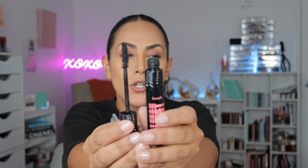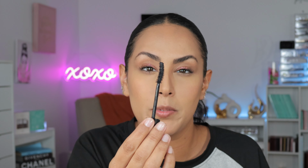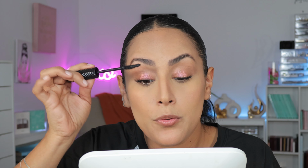I told you guys I went digging, looking for products that were featured or are being featured in the sale that I already own so that I can show you how it works. It does have a little bit of a curve, so I'm gonna apply my mascara the way I normally would. If you have little to no lashes and you want a mascara that's gonna allow your lashes to look like they're mine, but better, as if I put zero effort into it and they're naturally mine, then this is a beautiful mascara.